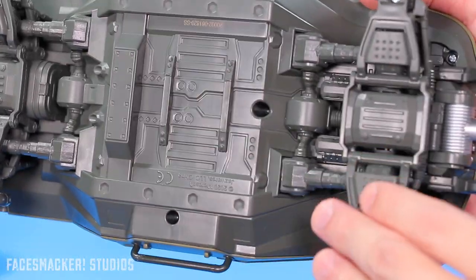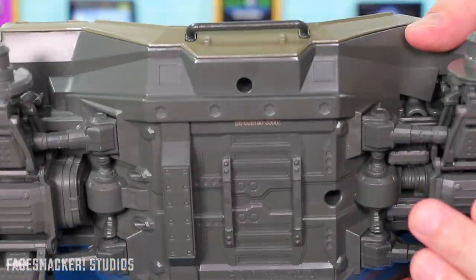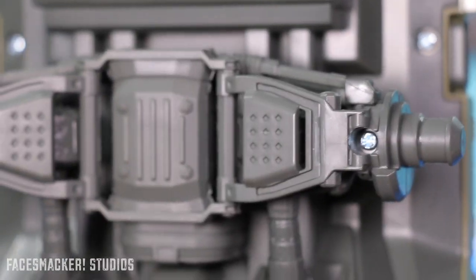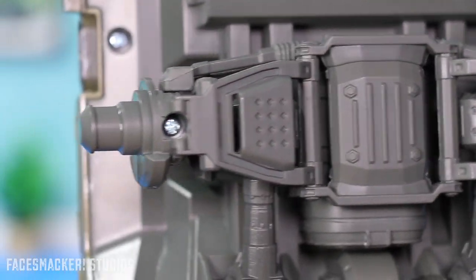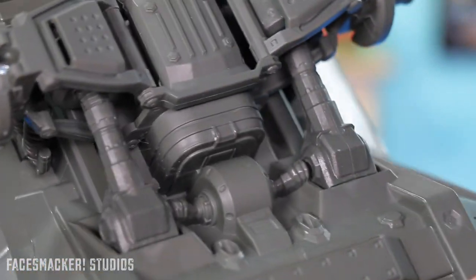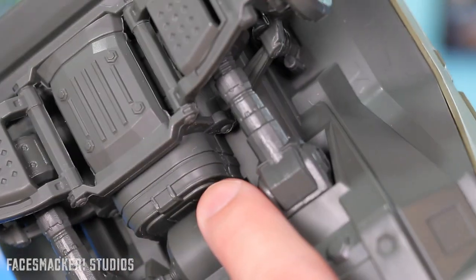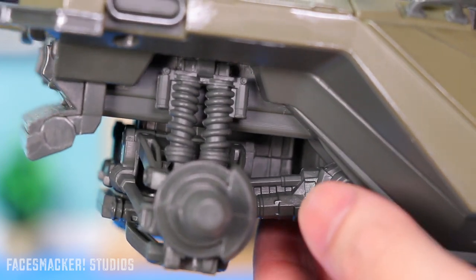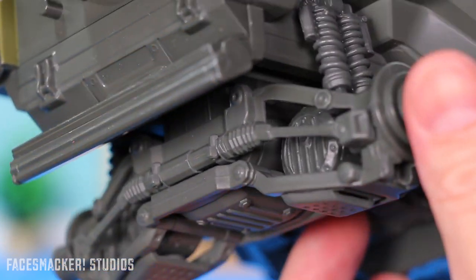So it's just like, what? And of course, the undercarriage in general all around here looks great as well. Lots of details, just incredible. And then let's take a close look at the back here. You have lots more details, just like the front. They spared no expense, for real. That looks like the gas tank or something, or maybe a fusion cell or whatnot. But man, just look at all that.